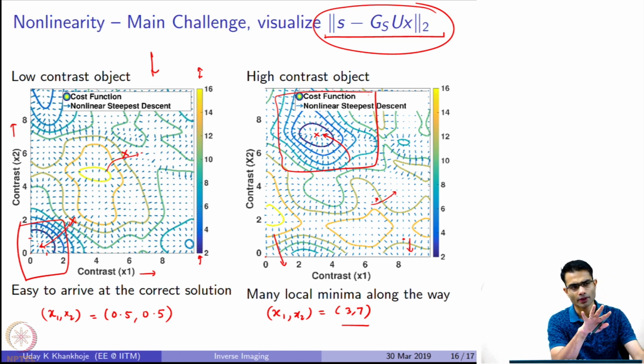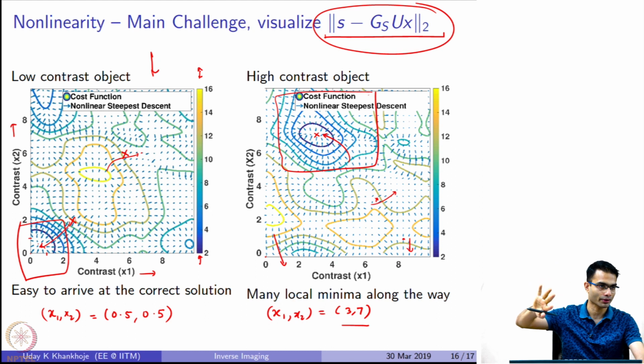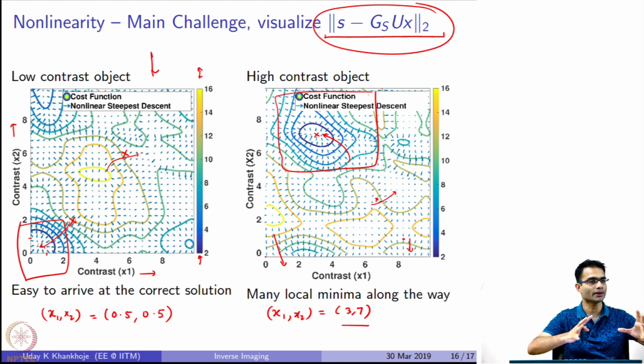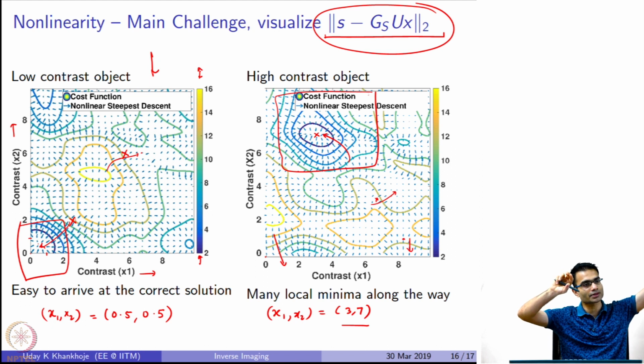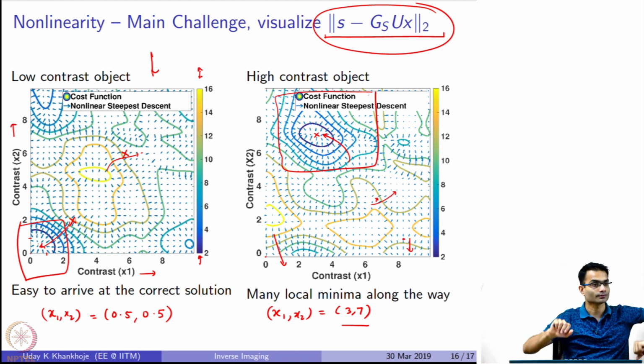So it may help you in getting into the right quadrant. But the problem is, when I start with m equal to n, I have an m dimensional space and I have got some solution over there. Now when I want to go for a higher resolution, let's say I go to 100 m, now I have a 100 m dimensional space. How do I relate that m dimensional space and this 100 m dimensional space? In some sense I have to downsample that solution.